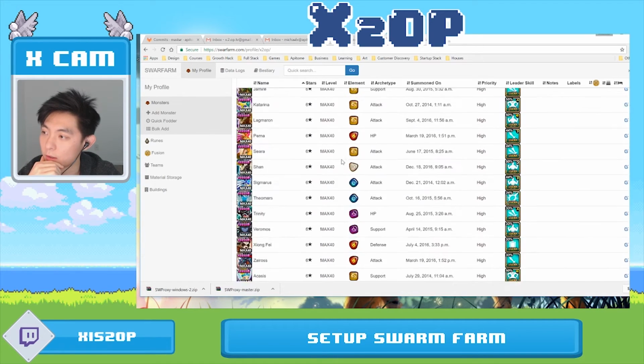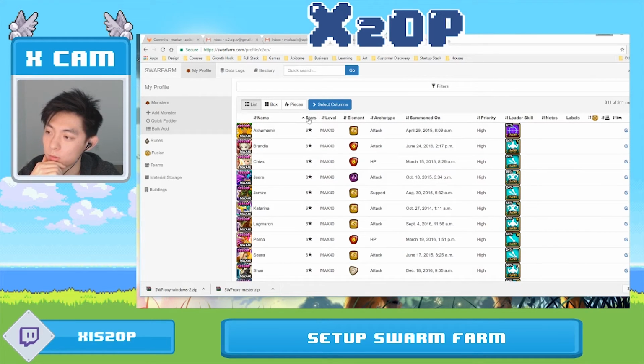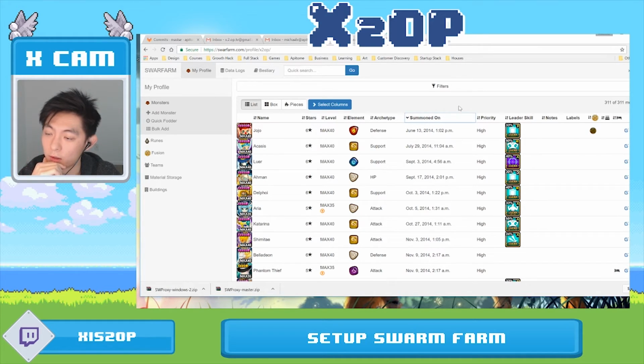So now you can sort the monsters by name, by stars, or by level, element, and you can even sort by summon date. I hope this was helpful. Now that you have your Swarm Farm, you can send a link to your Swarm Farm profile to everyone you want to share your account with, especially someone off of your server.